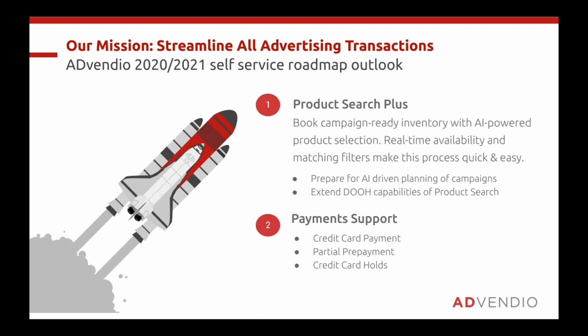You could have partial upfront payments, or even just in some cases, credit card holds. Those are kind of things that we have planned in 2020 and which will tie in very much to the topic of self-service and enabling our customers to enable their users to do a lot more within the portals themselves.